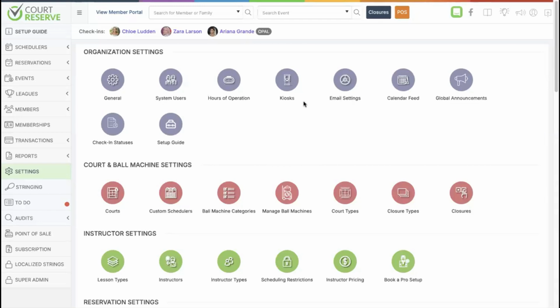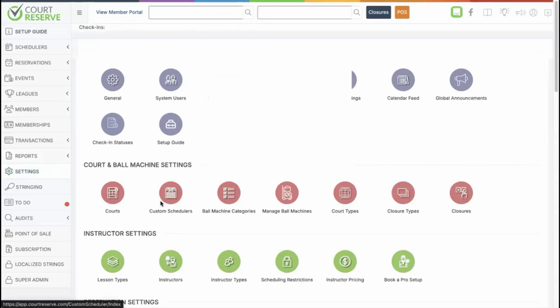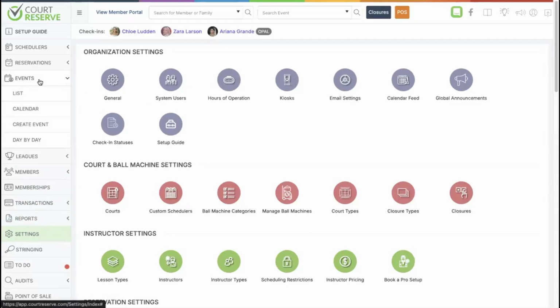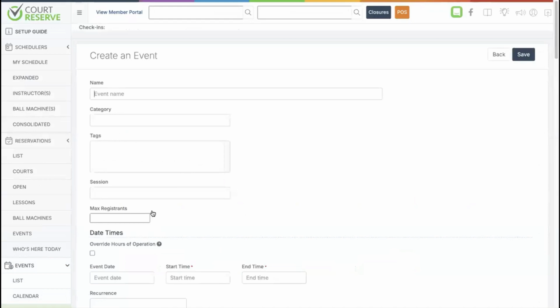Let's see, Darian, how do we change the setting to disable the pay online option for our events? So let's see, Chloe. I'm guessing, Darian, you're talking about disabling the pay online. So you don't want people to pay for your events. Maybe just show where they can set pricing.